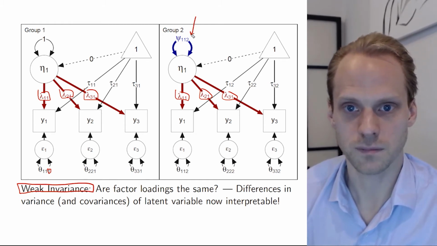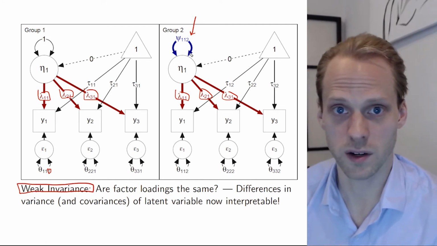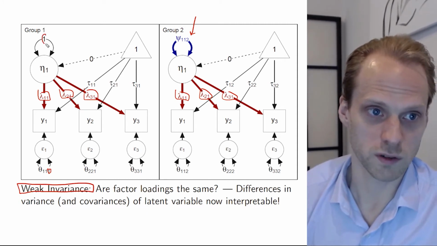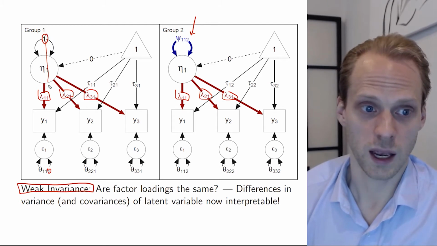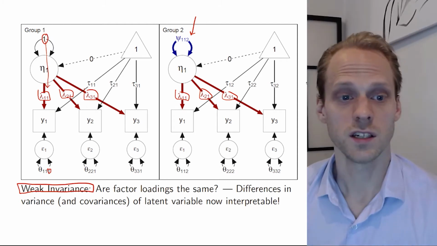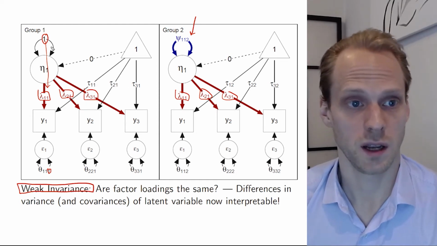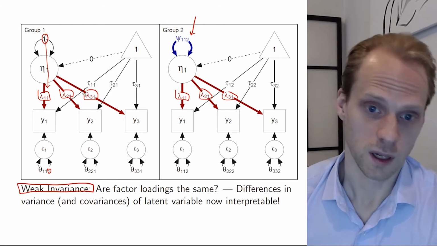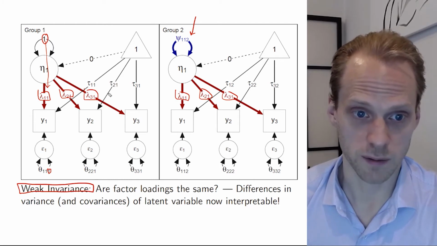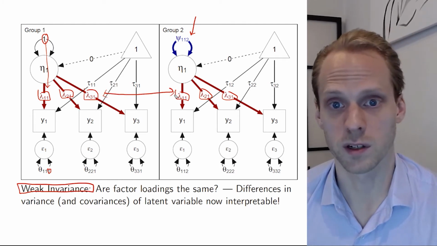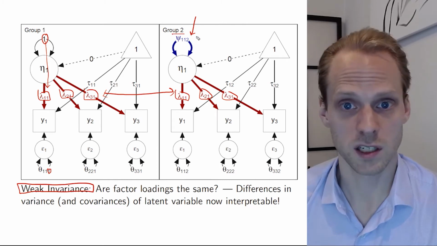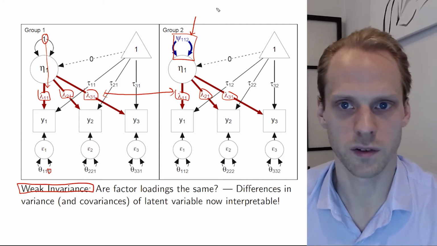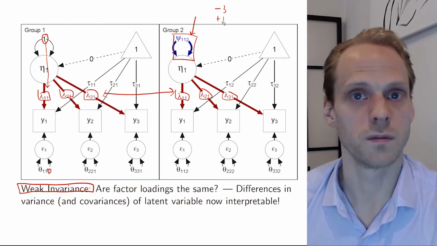But at the same time, we can see that we identified this factor variance in group 2. And that's because the scaling now is already constrained equal, because we have identified the scaling in group 1. And this factor loading is equal. And this means that we cannot arbitrarily make lambda bigger and psi smaller, because in group 1 psi is already constrained to be equal to 1. And because of that, lambda in group 2 model, because it's the same lambda, also cannot arbitrarily become bigger or smaller and compensate for a difference in psi. And then this residual latent variance is identified. So we add this to the model. So we have minus 3 parameters in this case, but plus 1.